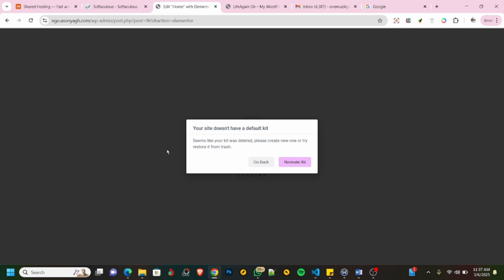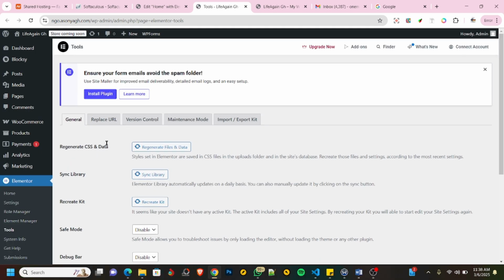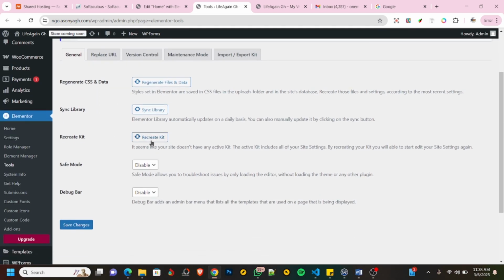Okay, so it's saying that the site doesn't have a default kit, so we just have to click on this recreate kit. We'll click on it and it will take us to this page, and then we just have to recreate a kit, and then we'll save changes.